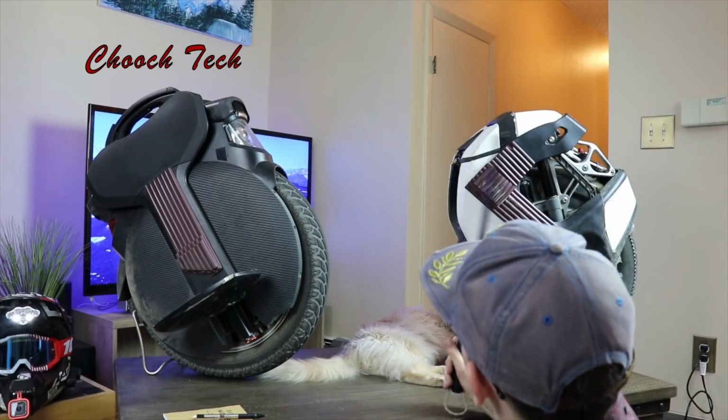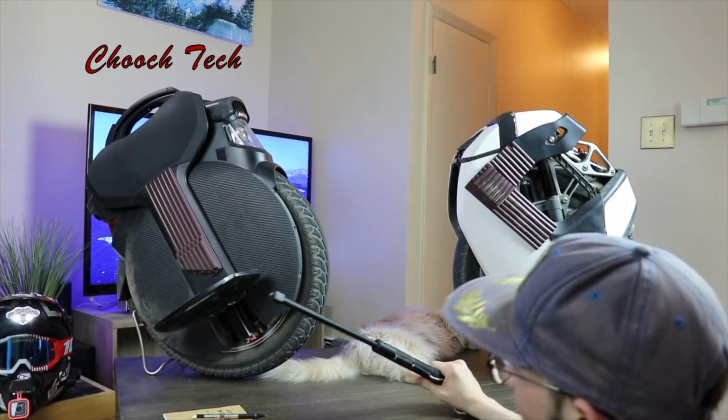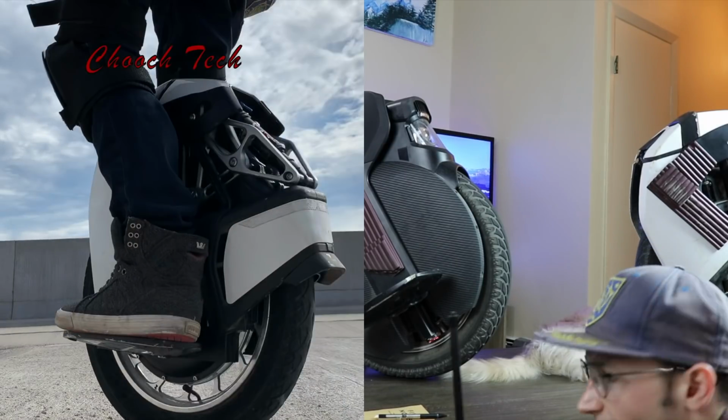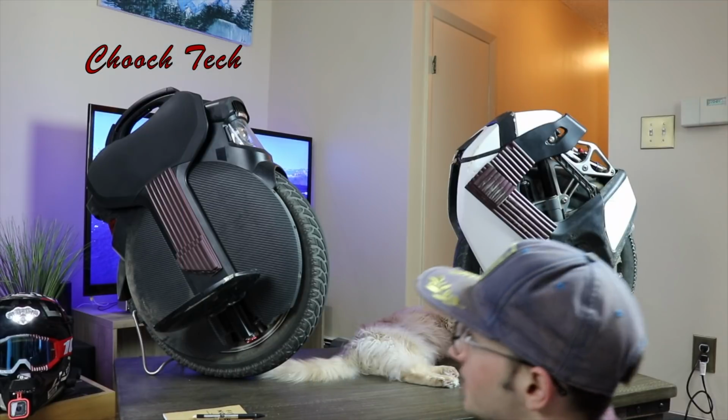With this thing, you just want to play. And everybody knows that. That's just kind of the difference. I love both of them. I really do. I thoroughly, thoroughly enjoy both of these unicycles.